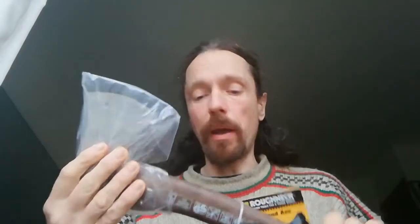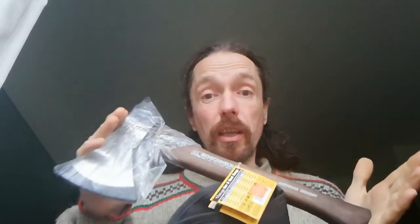In Finland we often buy tools from them because it's cheap. This axe I don't think is available in America, so to all the Americans watching, I'm sorry. Roughneck does exist in America and from what I've heard the ones you get in America are actually made in the USA. Here it says 'by Olympia Tools UK Limited' - I think Olympia Tools is probably just the distributor. Anyway, let's open it up and see what it looks like.